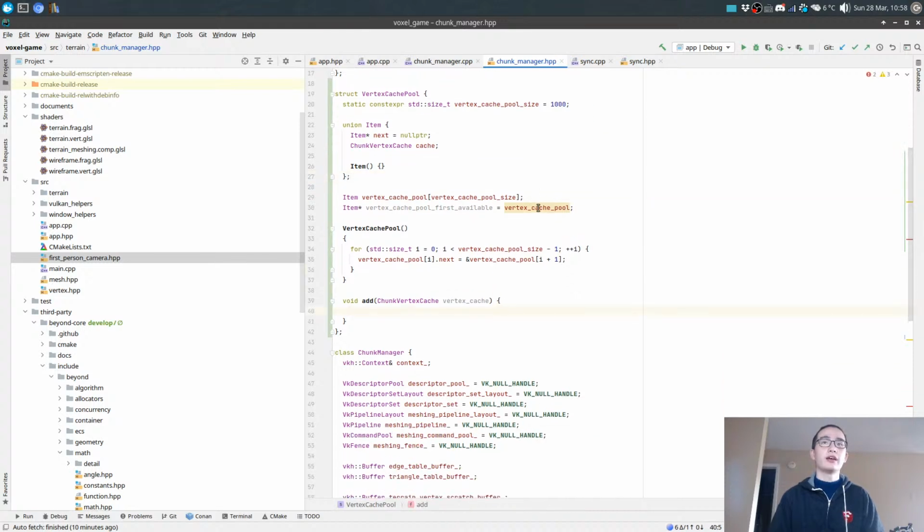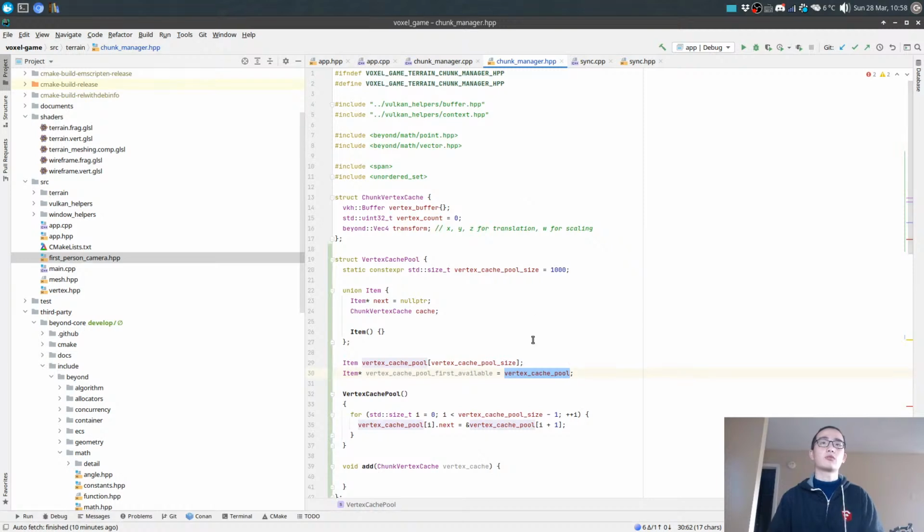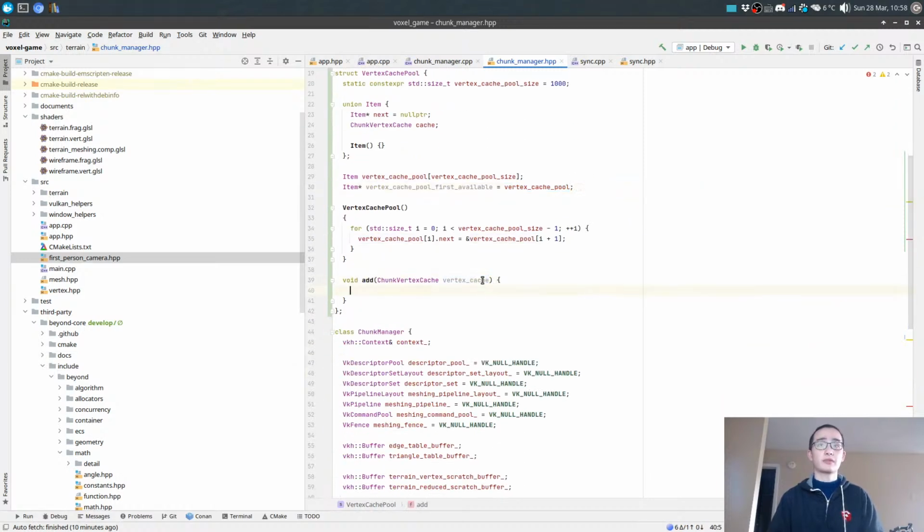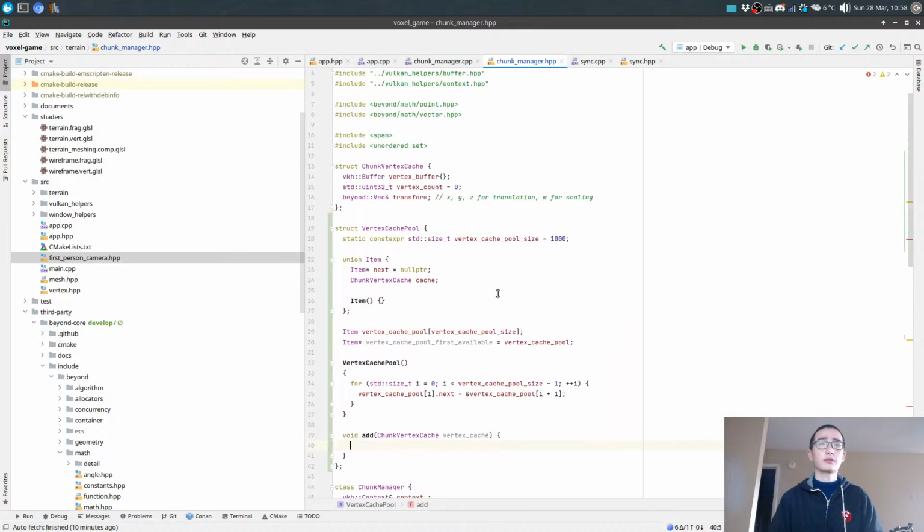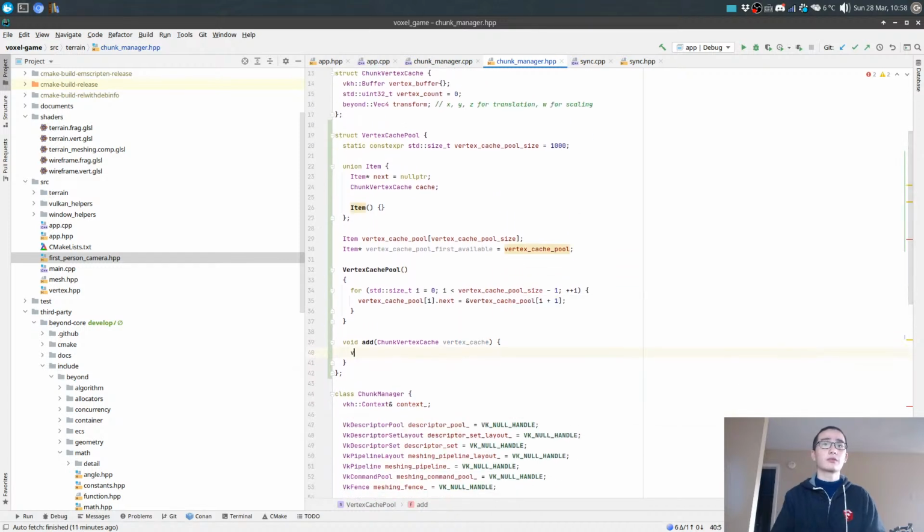For the add, I don't care. Auto add this.